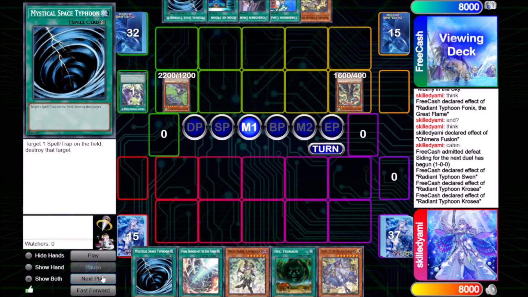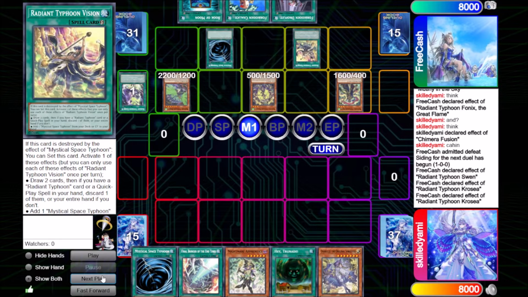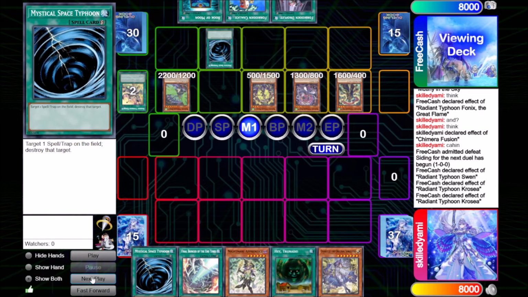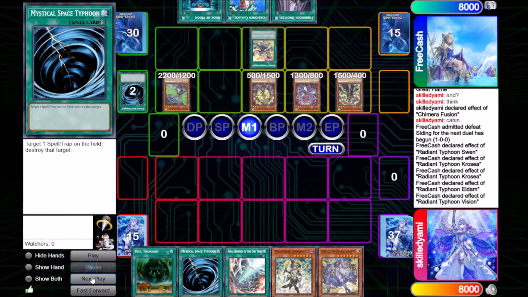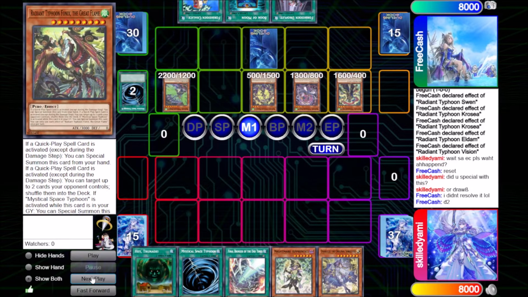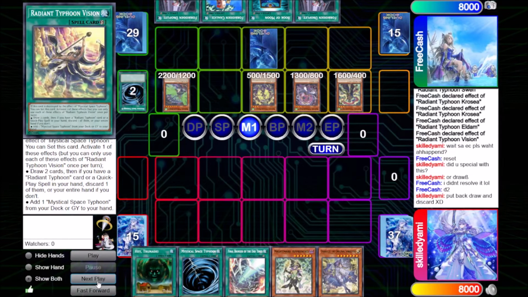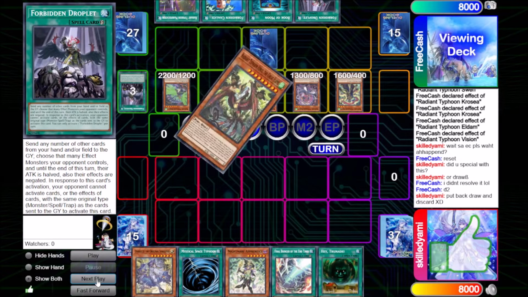Then he uses the effect, gets the MST and also the Typhoon Vision. Then special summons the Megala, uses the Radiant Typhoon Vision again, chains the MST so he can set it again. Special summons the Edam, then uses its effect, searches and sets, gets the Great Flame Phoenix or Phoenix, special summons the Phoenix. Oh, he has to resolve first the Radiant Typhoon Vision. He forgot that. He draws now 2 and discards the second droplet, and now he's able to search that.